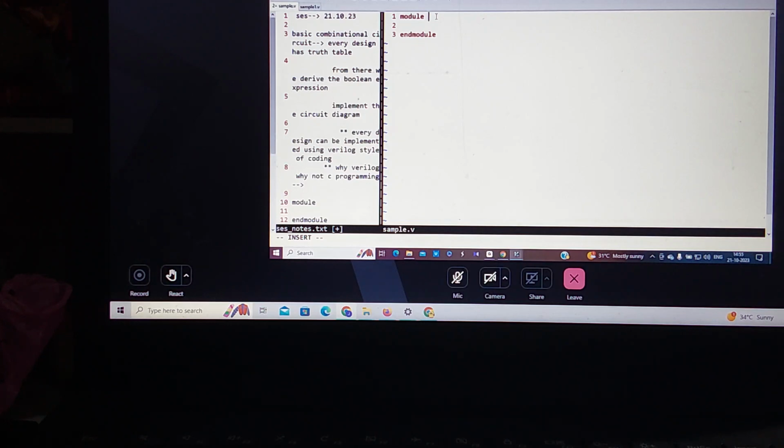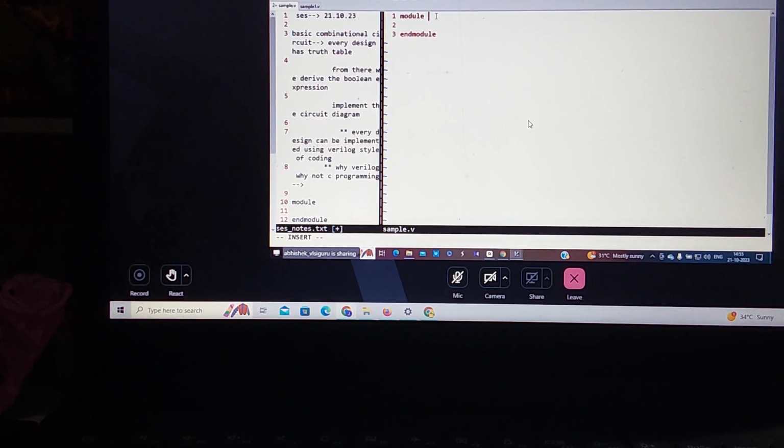Debugging is always there, but on what are you going to debug? You implement the design. How are you going to run the simulation, or run the design, in the tool? For that you need a test bench.